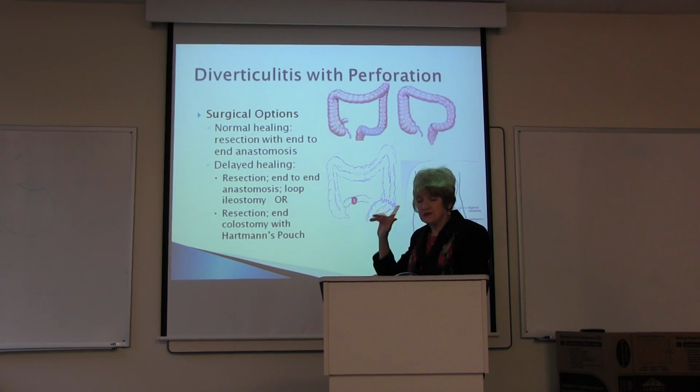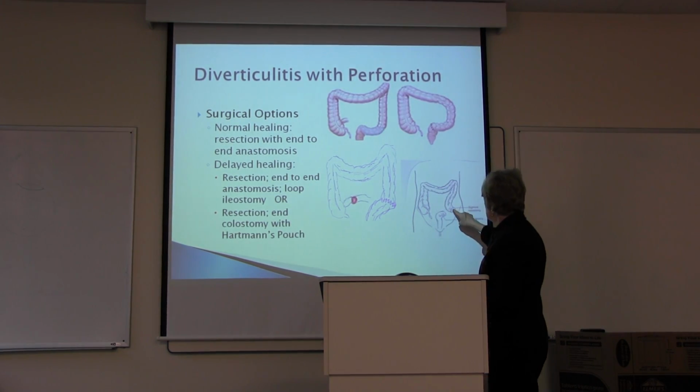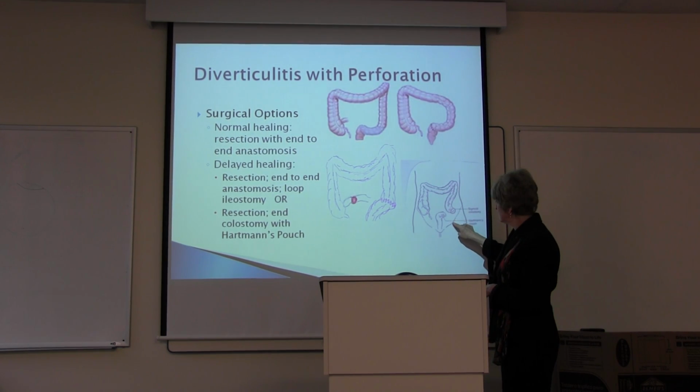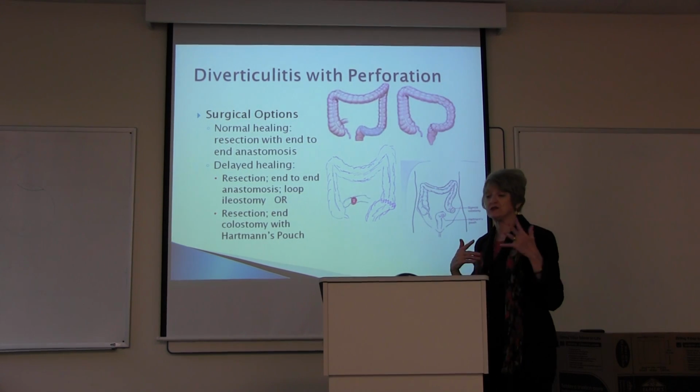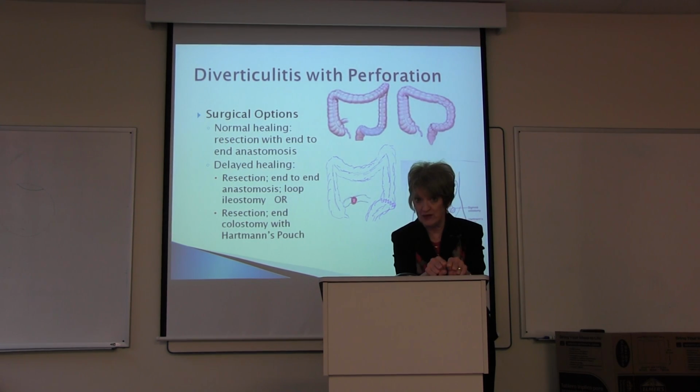Or, second option for the patient with delayed healing for whatever reason, take out the damaged section, bring the proximal bowel to the abdominal wall as a stoma, so the stool drains out here. I tell the patients, you know, we've got to let everything heal up. We've got to get the infection under control. Till we do that, we're going to create a detour for the stool. Once we get everything under control, your doctor can go back in there and put you back together. But right now, we're creating a detour.